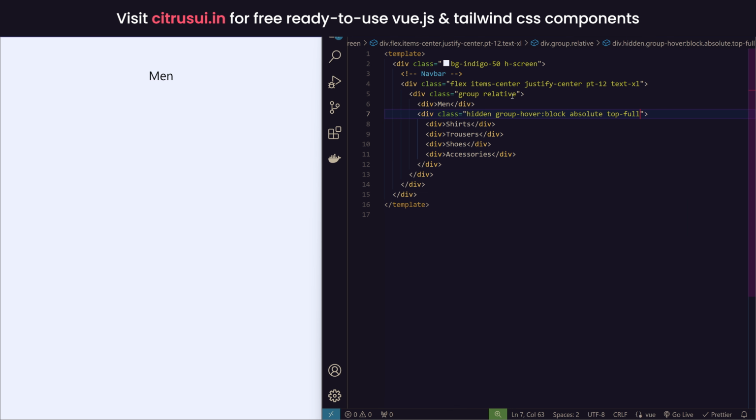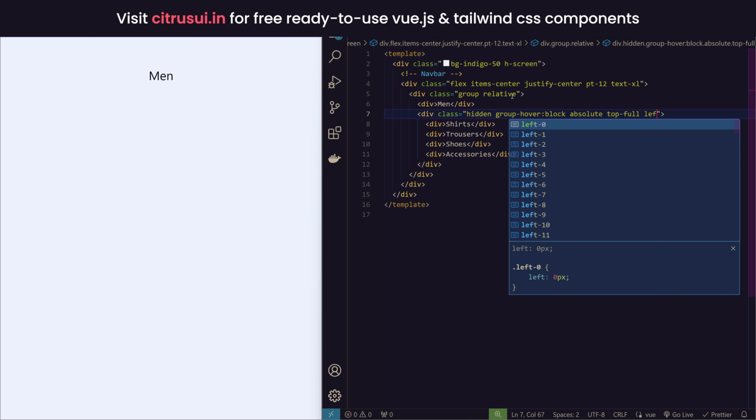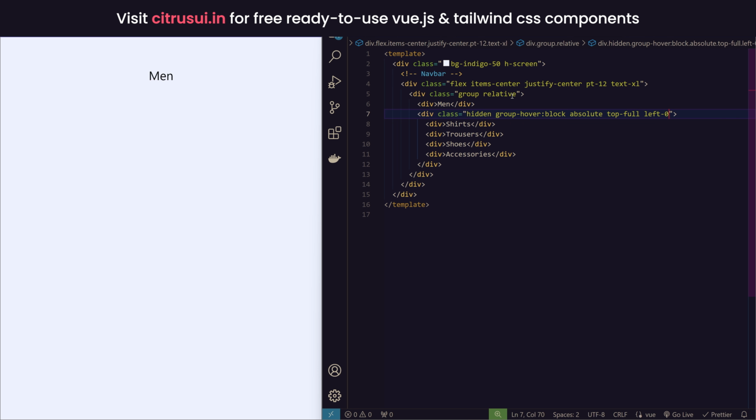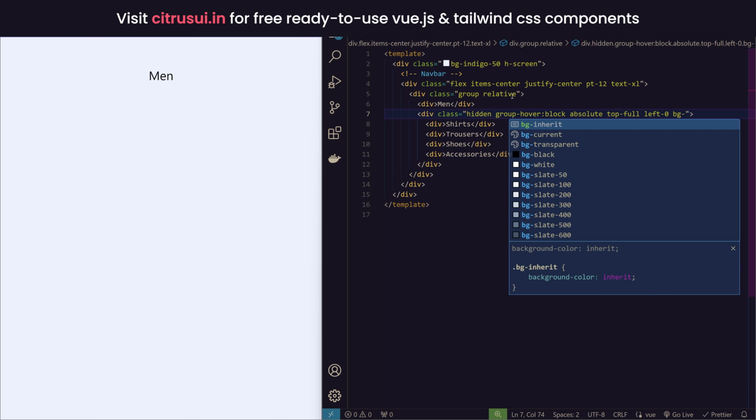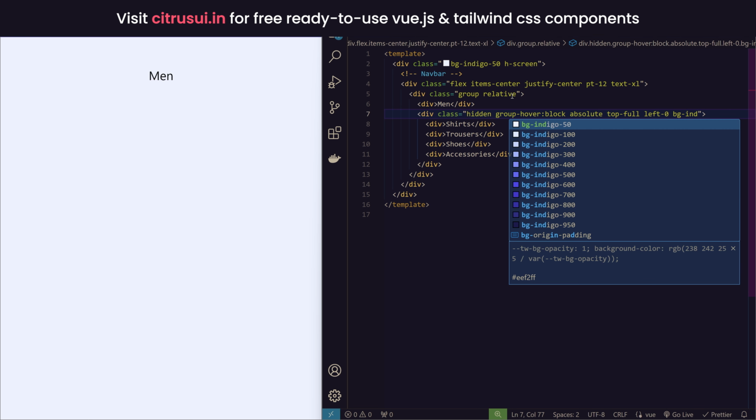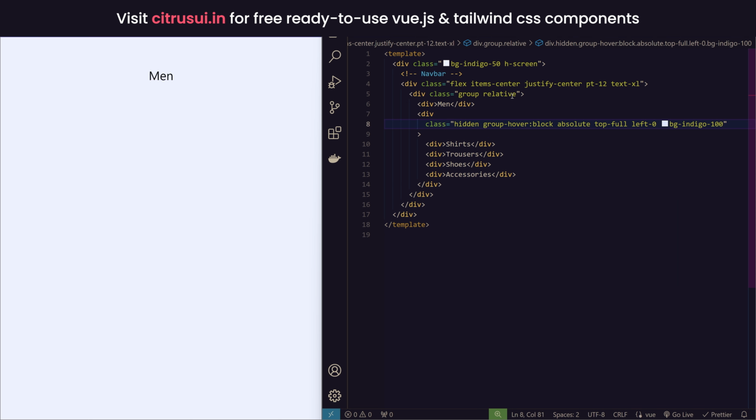So it's full width of men, so it will be exactly under men, and left I'll give 0. And I'll also give a background to the drop down. So if I hover men now, it's exactly under men, and we have the items, the subcategories.